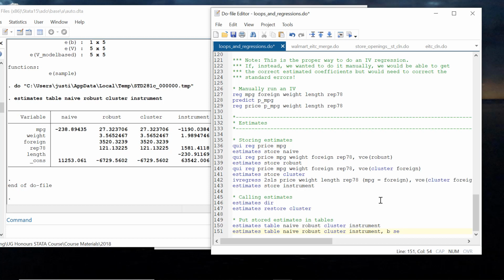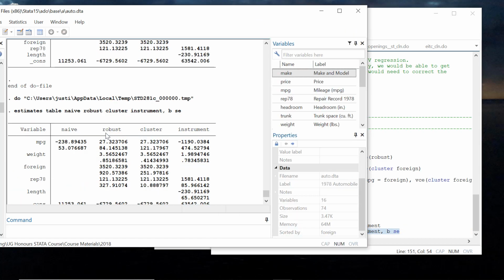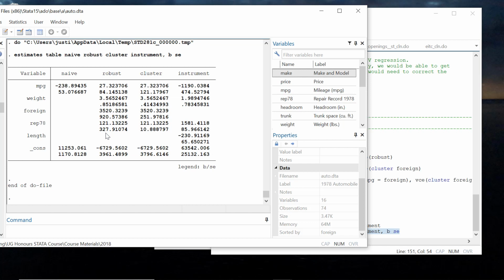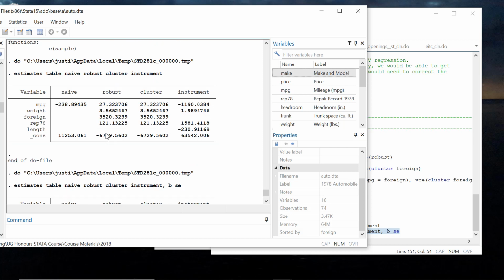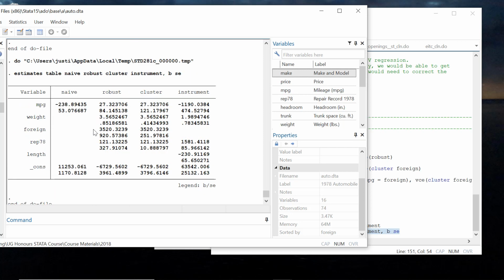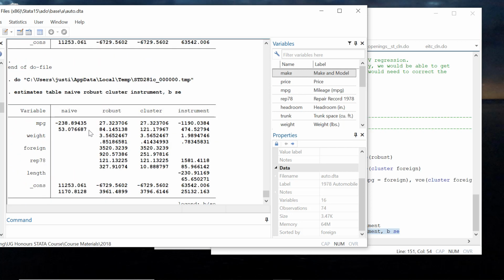Let's use these options. BSE, and you can again help estimates table if you want to look at the options. BSE. Let's see what that does relative to what we just got. And what do you think the difference is between these two now? Between this and where we use BSE. The standard errors have been put underneath the beta hats in the table.